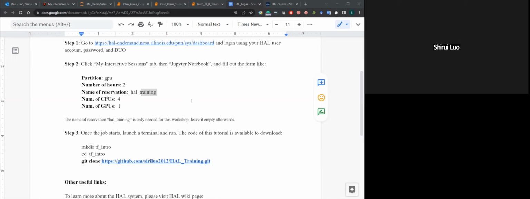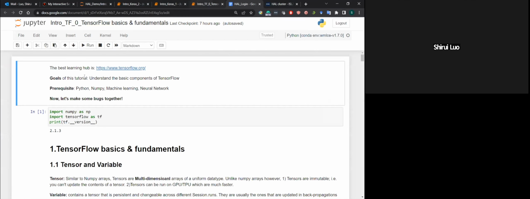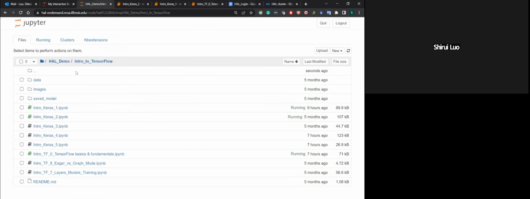Okay, great. So I think I'll just start the tutorials. Once you have cloned the GitHub repo, you should be able to see a folder like this. I'm splitting this workshop into a few Jupyter notebooks.